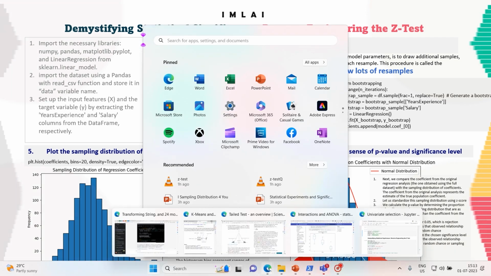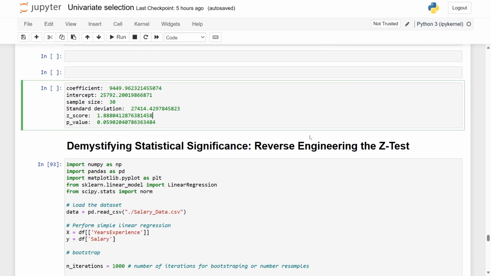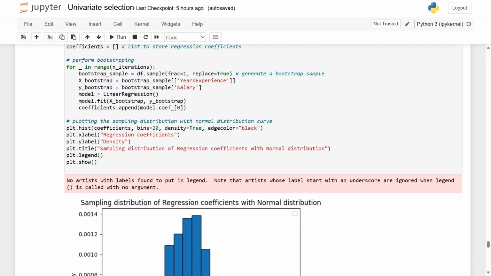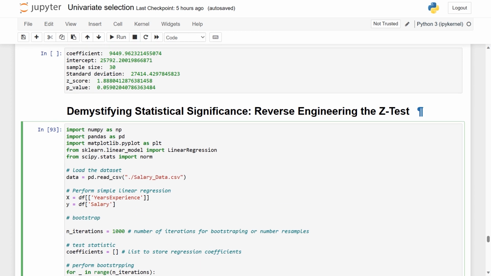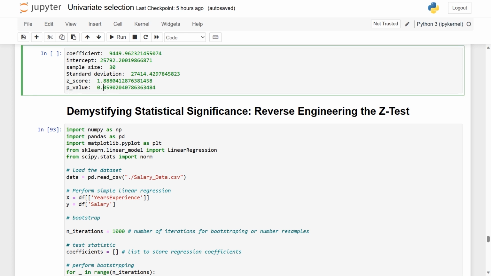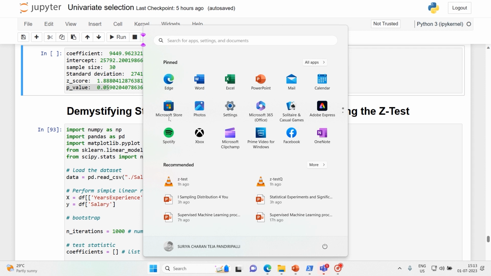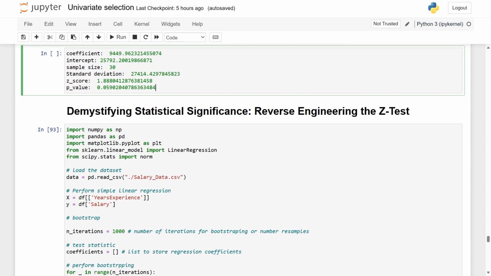Okay, let's get into the coding and see what's left for us. I think you got the point. So we will just plot it here. Anyway, the normal distribution has been plotted. So what I'm going to do is take the z-score. This is the probability I got.